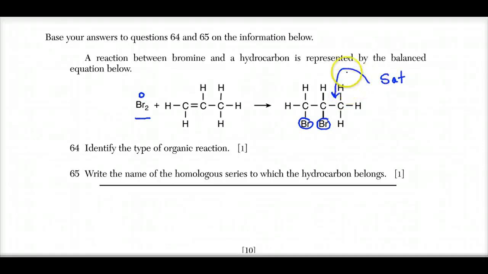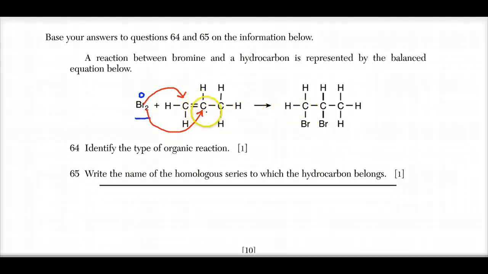Now, we name this something called the addition reaction. And the reason why this is an addition reaction is because both bromines are adding to the carbon chain, on two different carbons because they span the double bond. And everything adds to the chain because there is room once this double bond opens up. So anytime we're opening up double or triple bonds, we can add everything to the chain.